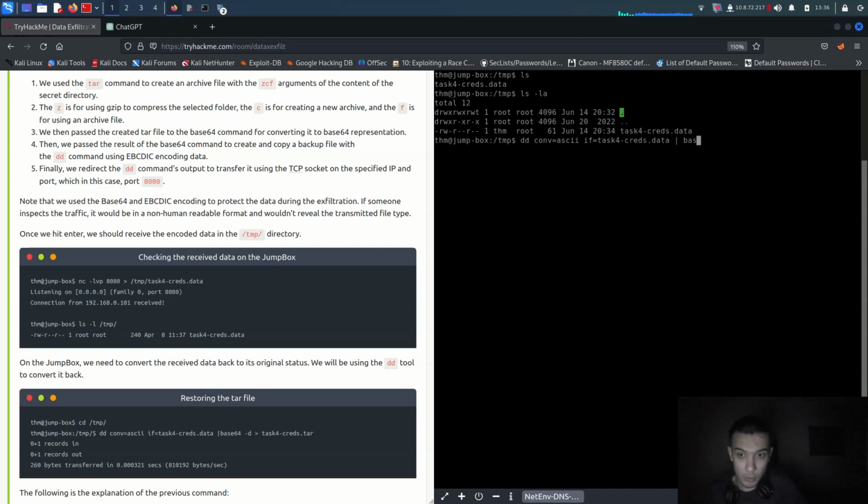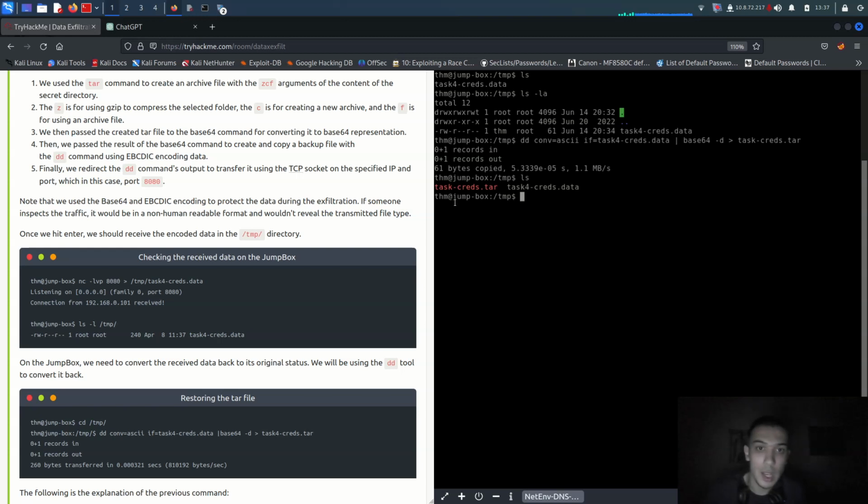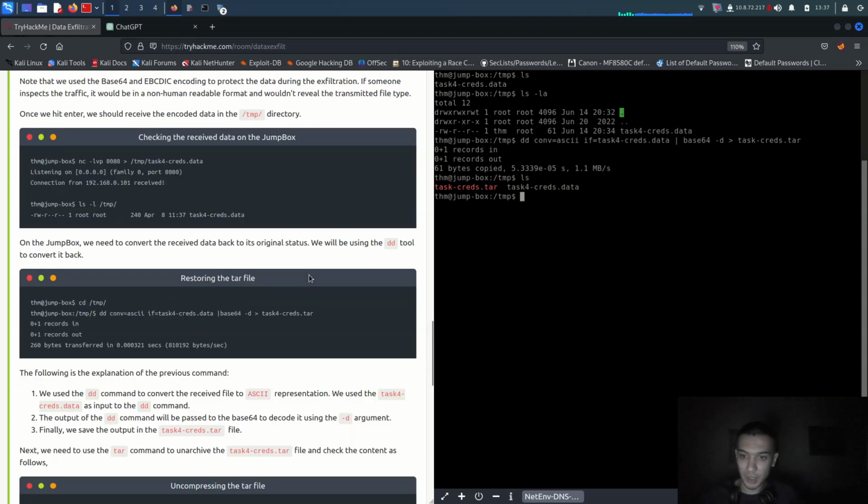So let me use base64 for it and decode it to task4-credential.tar file. Now what we have is the task4-credential tar file here.